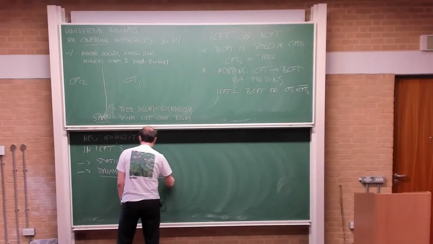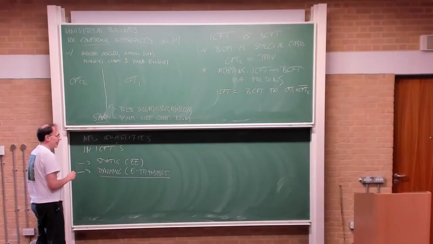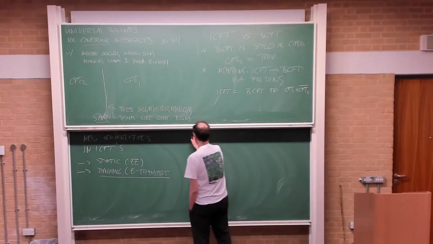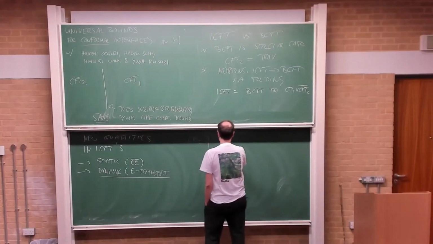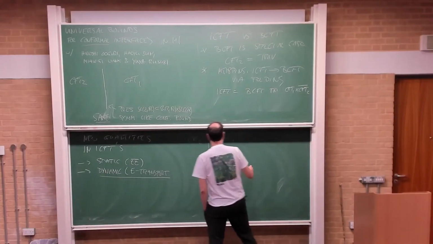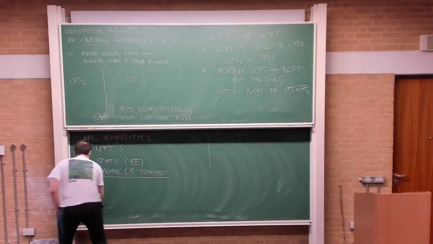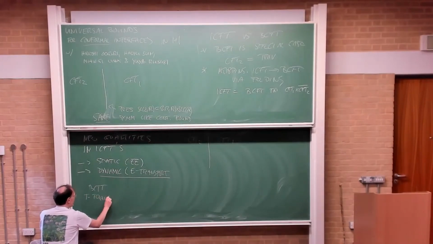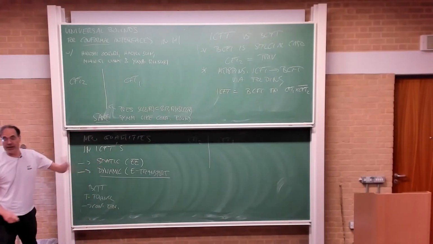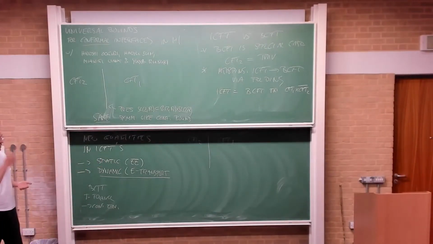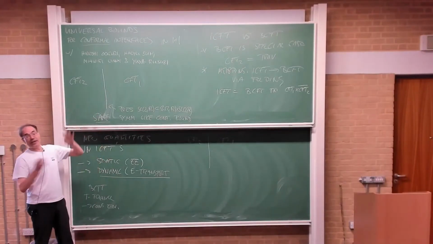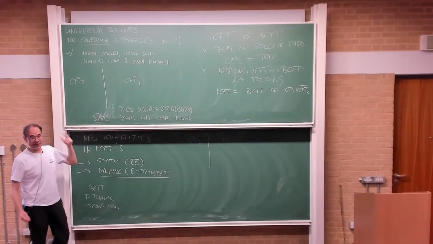Let me start with the second one, where we talk about energy transport. This is sort of an obvious thing that you can define when I have an interface, where I have my CFT2 and my CFT1. If I contrast this with a boundary, let me first do the case of a boundary CFT. In a boundary CFT, I still have time translation symmetry, so we have a conserved energy. My momentum is clearly broken by the boundary since I no longer have translation invariance in the direction transverse to the boundary. But for this to be a conformal interface, it basically has to be a straight line on the plane. I still have time translation invariance and a conserved energy.